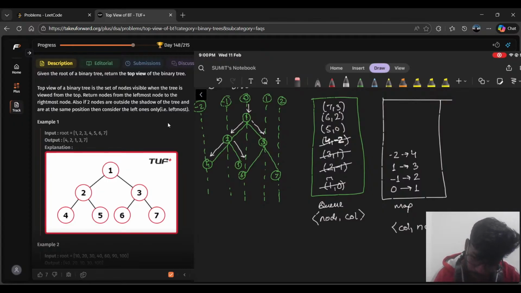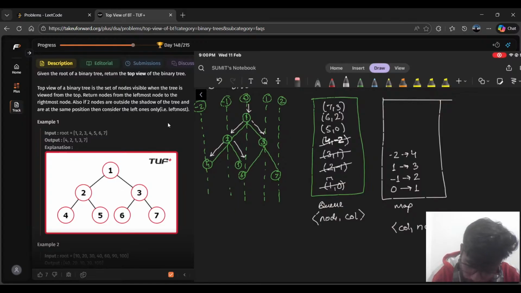So we came to 5. Then we check, does 0 exist in the map? Yes, 0 exists. It means we need not insert in that column, because we just have to look from the top, and the first node in that column which appears from the top, we have to keep, and the rest we have to omit.